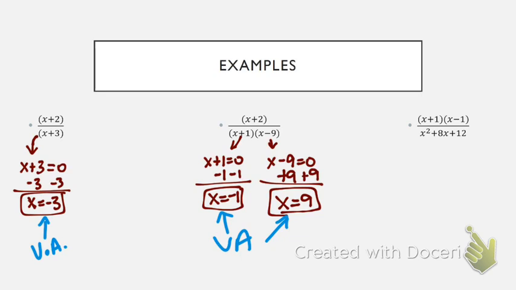So this will kind of be a crazy looking graph, and we'll get into what the graph looks like in class. But for now, just know that a vertical asymptote is any x value that causes me to divide by 0. If an x value is plugged into the equation and I divide by 0, we're in trouble. That can't happen.